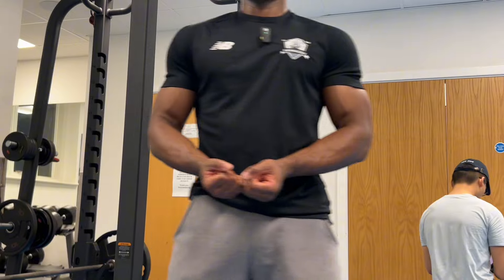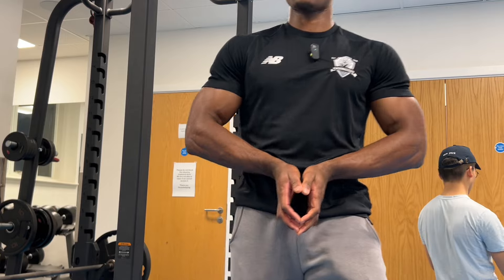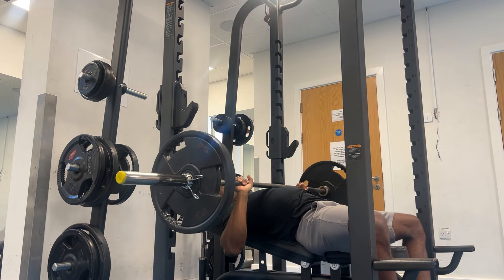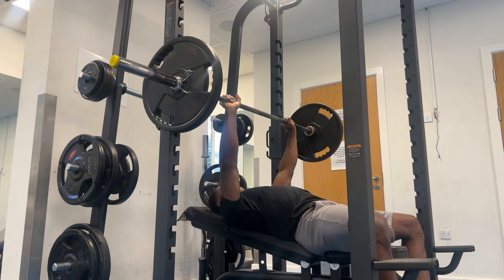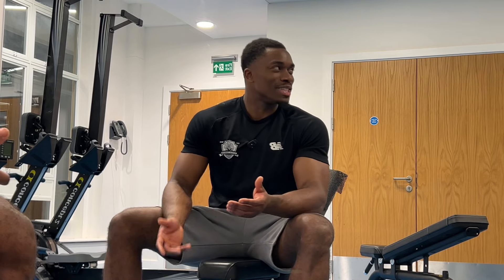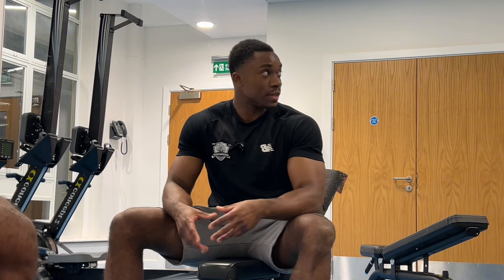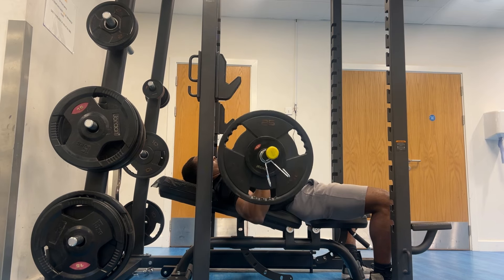It's busy out here. Ever since first year I just cooked my own food. I came to uni with a lot of people from sixth form so I knew people, but I made the mistake of only going around with my boys during freshers week and didn't really make new friends. I realized everyone has their own batches — people who came by themselves were making friends with whoever was around them.